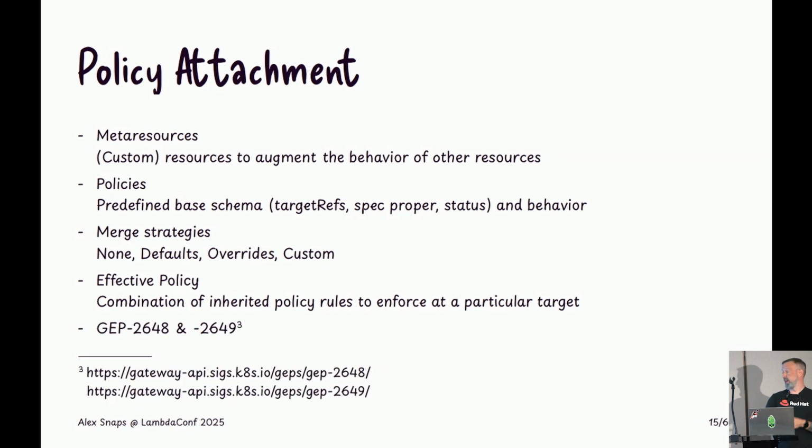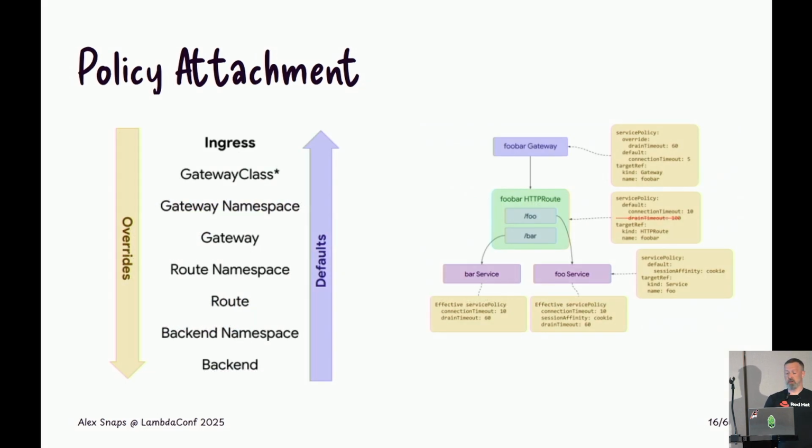So if you want to read more on that, there's actually even two gaps because the initial one was split in two. What I just described now is what we call the inherited policies. There's the direct ones, that would be 2648, if I don't mess it up, and 2649 is the inherited one. So the way this works is a bit like this.